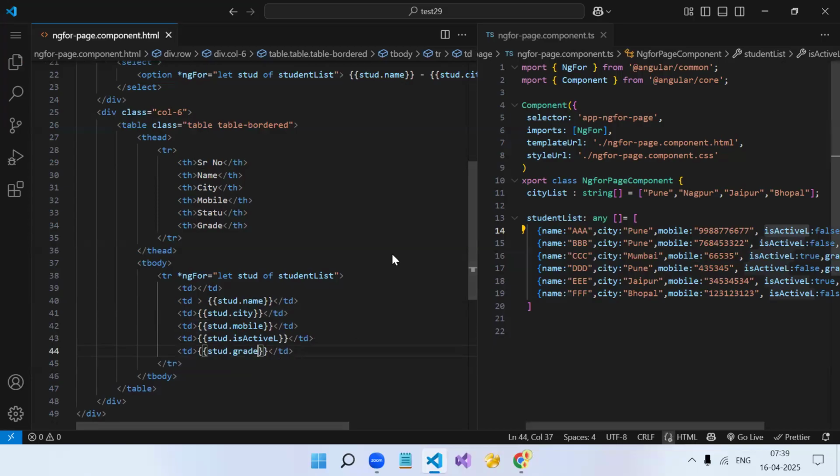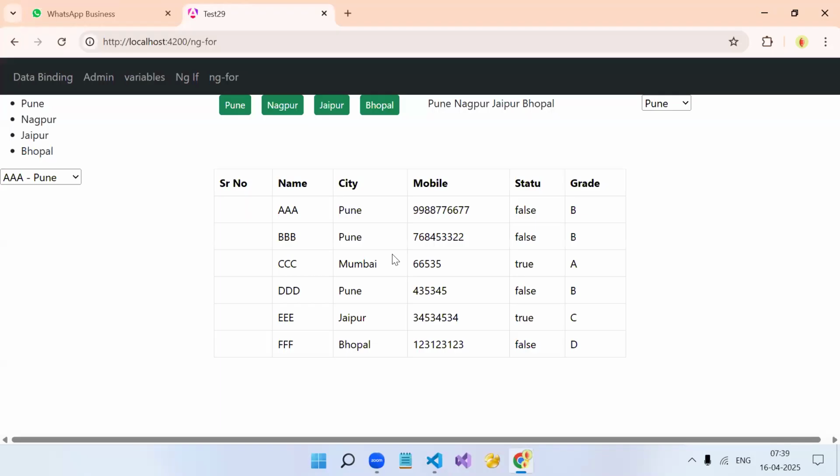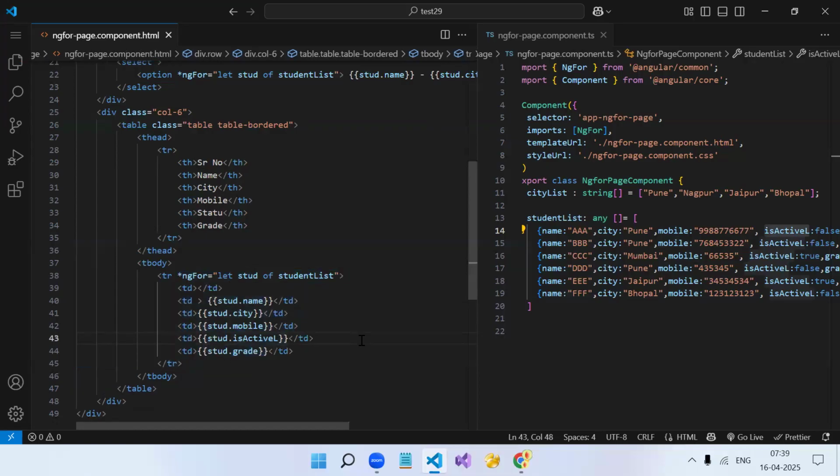Save. Now see, you got a proper table. We created multiple TR and inside that the TDs are fixed, so those TDs will also get created like that. Understood? So whenever you have to show the information inside the table, you iterate the TR, and in the TD you show the multiple information from this particular object. Okay.